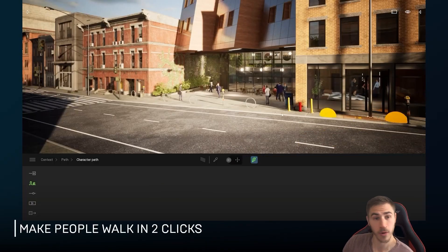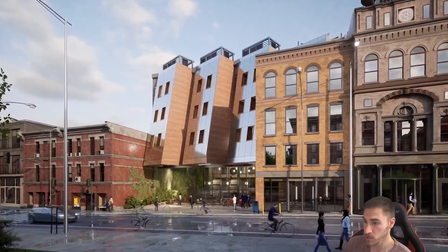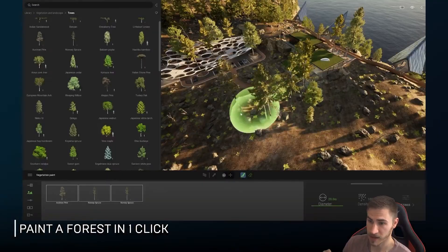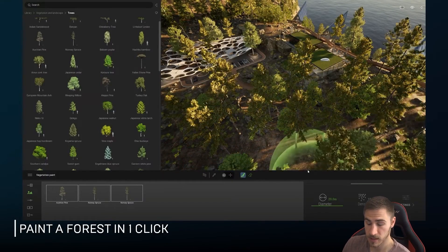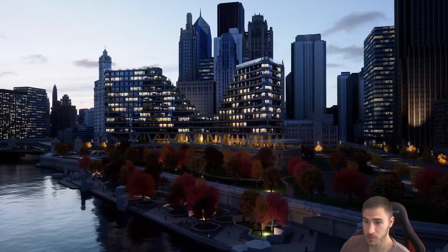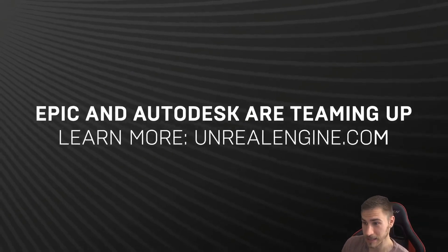The fact that everyone who has Revit will have access to Twinmotion just out of the box is insane. It really is insane. I don't think it's going to be literally installed with Revit, but getting it free with your license is unbelievable. So just expect so many more people to suddenly be using Twinmotion and loving it — and perhaps Twinmotion finally dethrones a couple of the other visualization programs we all know. Just expect the mass adoption of Twinmotion, because it's an absolute no-brainer now.